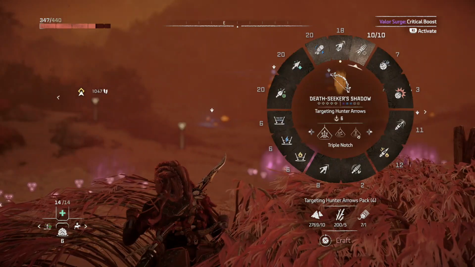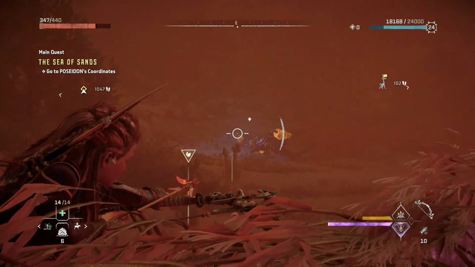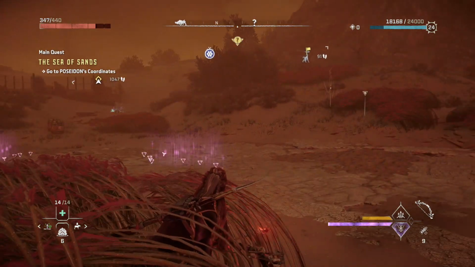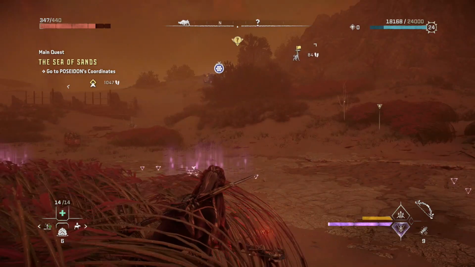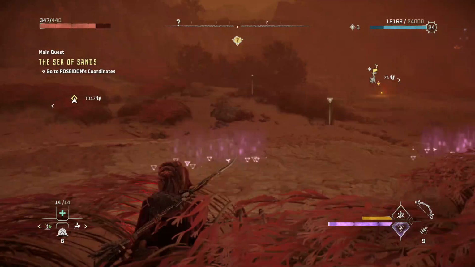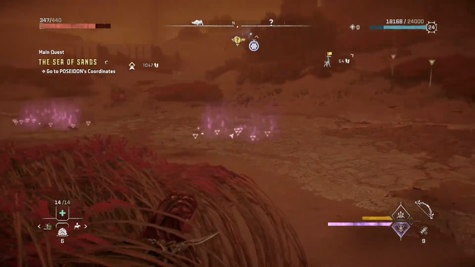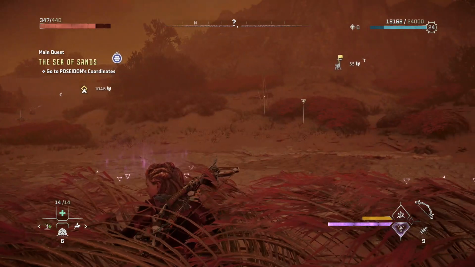Targeting hunter arrow. I don't know what this does, to be honest. Can I just see if it makes any difference? Does it? Is he coming? I don't know. I can outlast the storm, even if he's coming very slow. I don't know if he's actually coming or not. Okay, I don't think he's coming.